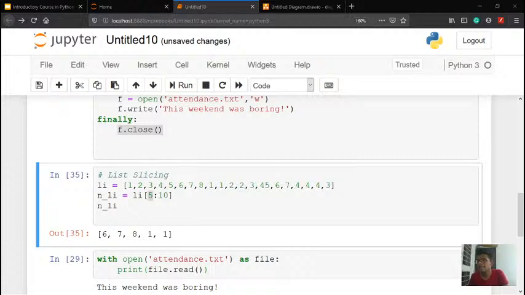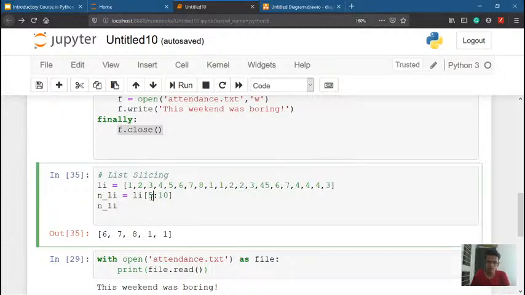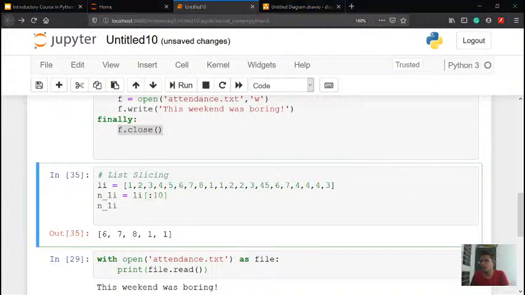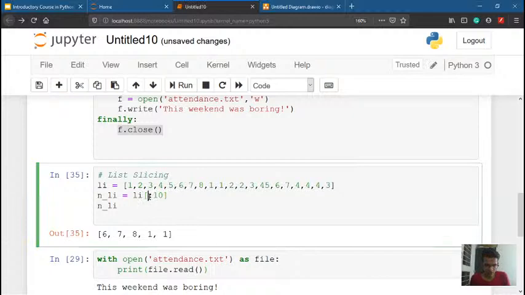Okay, my question is, if I remove this index, what will happen? Saurabh Yadav, that's the right answer. If I remove the first value, it will start from the 0th index up to the 10th index. Let me run this code for you.